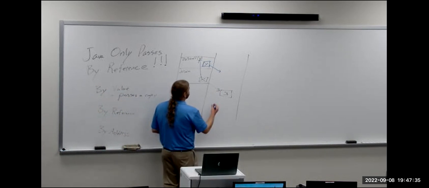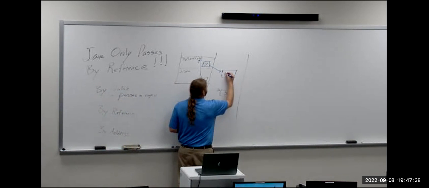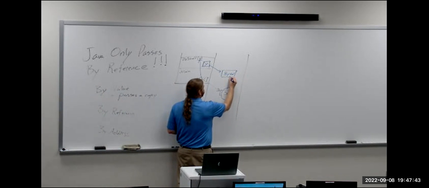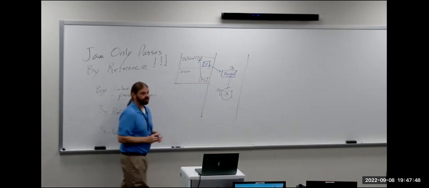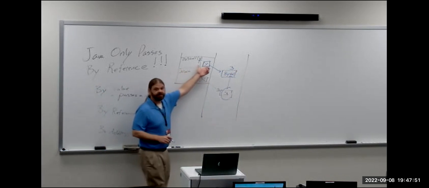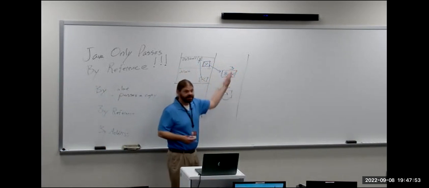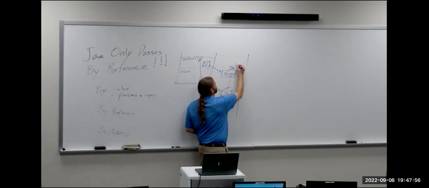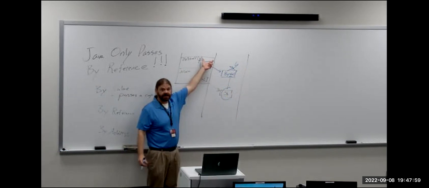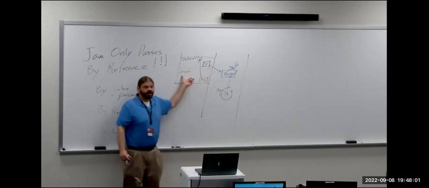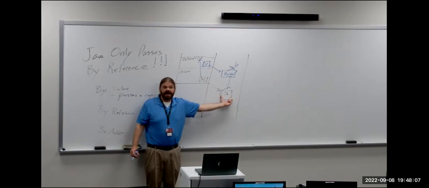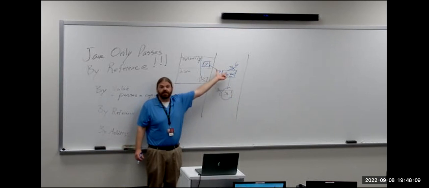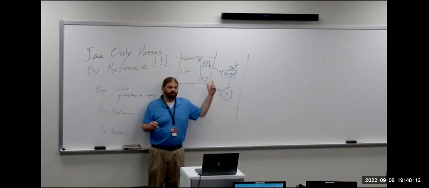But what the computer's doing, if it's by value, we make a copy of this. We make a full copy. So now there's a 3 over here. And then maybe we do some stuff. This method's going to double that. Then at that point, we have a 6 over here to use in our method. That method finishes, and we go back to our main, go back to the caller. Well, our original data has a 3 because we passed it by value, so it worked with a copy.